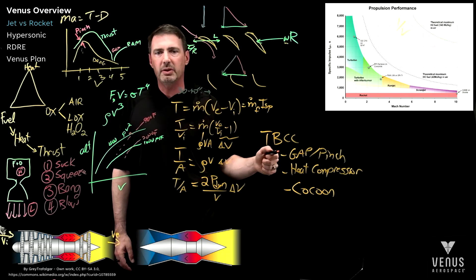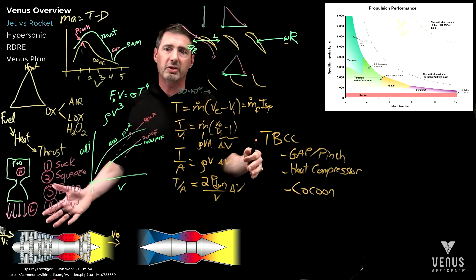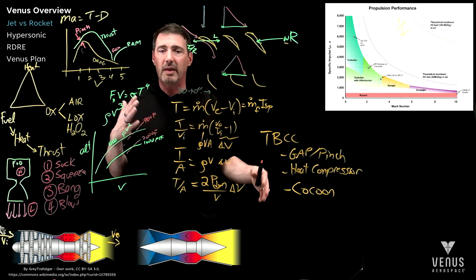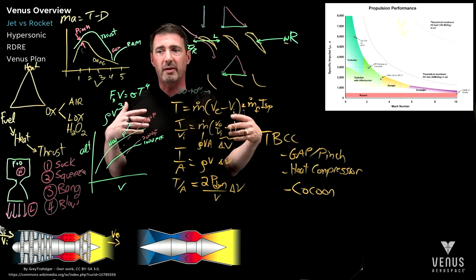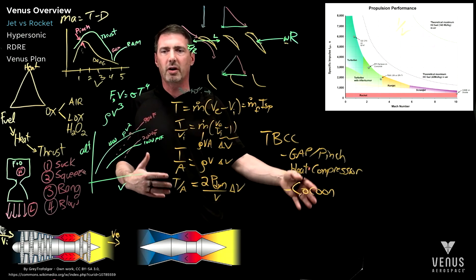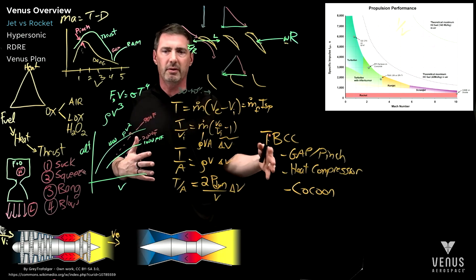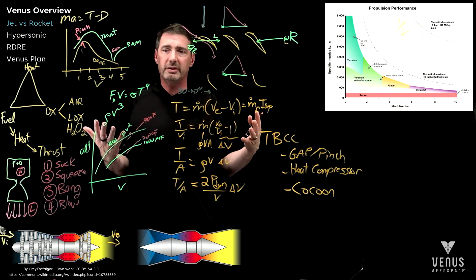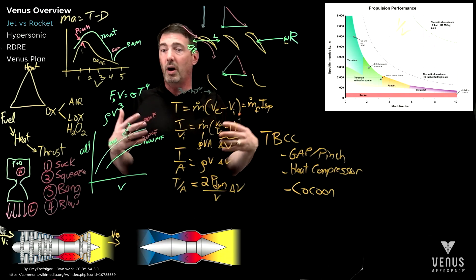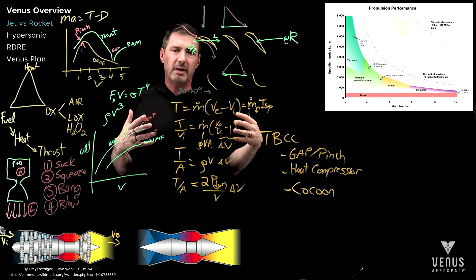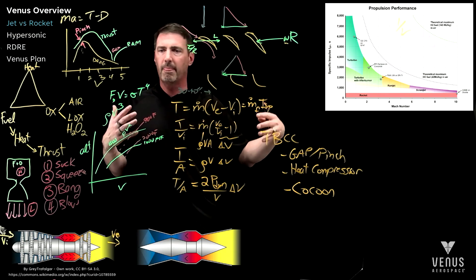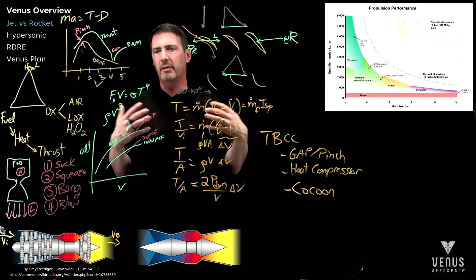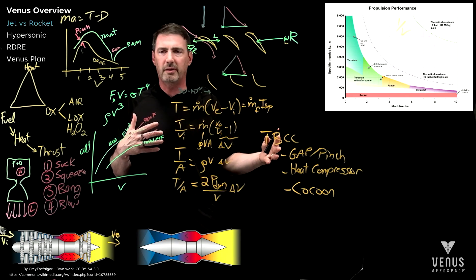These are really the biggest problems here. Namely, how do you solve the gap in the pinch? What do you do with that compression? How do you get past that gap if you're trying to drive your turbine? It's the heat. And ultimately, like I said before, the definition of hypersonic is how do you handle the heat? So you have to cocoon your turbine, and then what's your plan if your ramjet unstarts, you have to turn your turbine back on. So those are the challenges. Next episode, we'll get into rocketry, and then I'll get into rocket-based combined cycle, and then we'll come back and compare these two methods, and why, in our opinion, we're seeing rocket-based combined cycle as superior to the turbine-based combined cycle. Thank you.